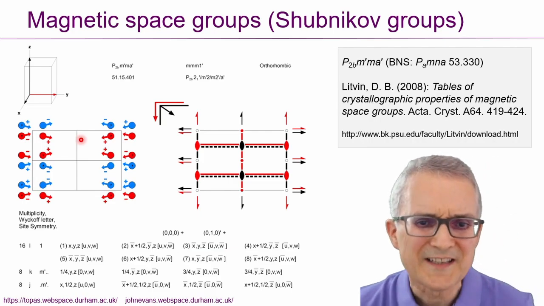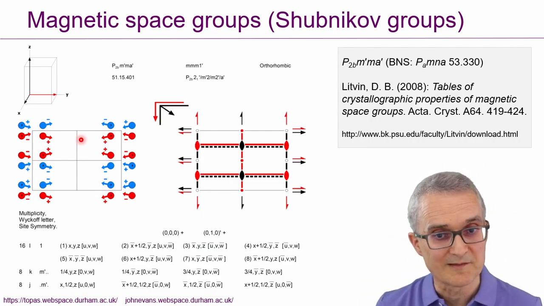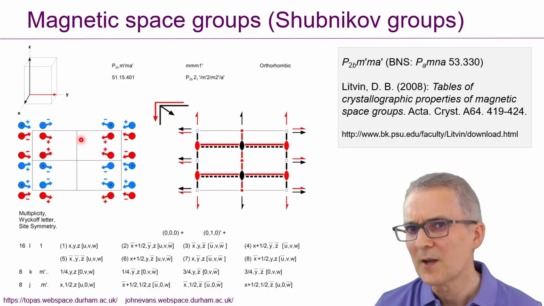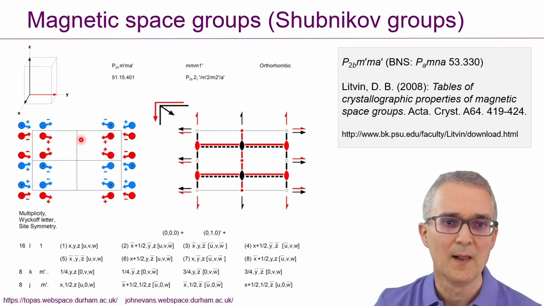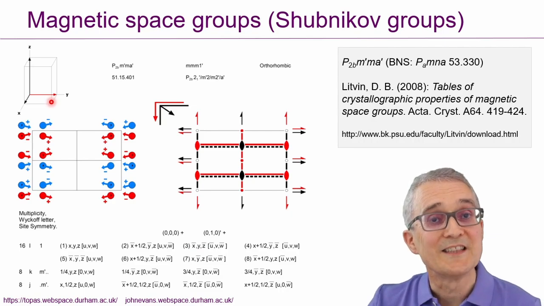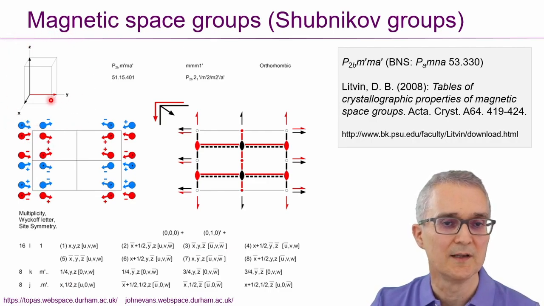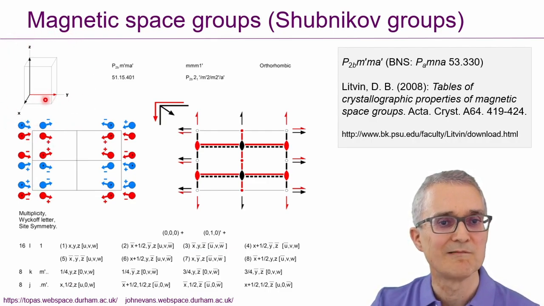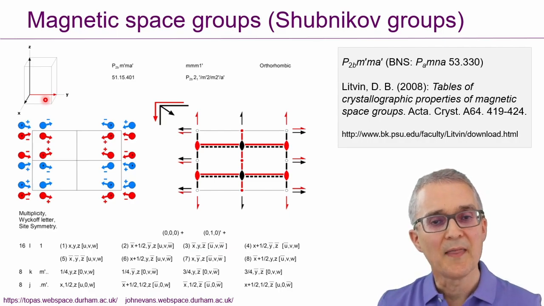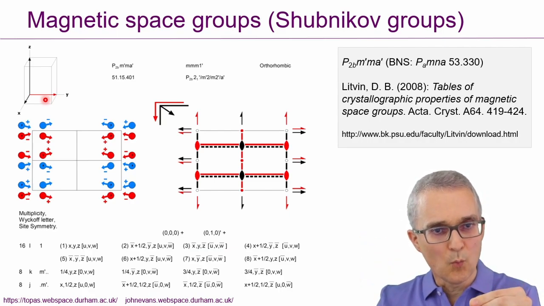It turns out things are slightly more complicated than that, in that in certain space groups, this is actually what's called a type 4 magnetic space group. In the type 4 magnetic space group, one of the translational symmetry operators is actually primed. That's represented in the little cell vectors in the top left of the screen. Can you see that the y-axis here is drawn in red? What that means is that there's time reversal along the y-axis.